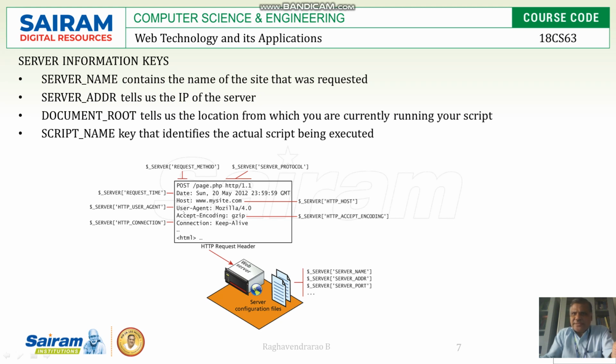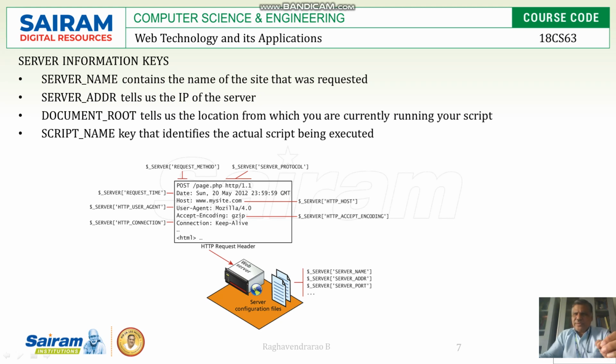Then HTTP user agent. Okay. So through which browser you are using it. Then HTTP connection, which type of connection it is going to be, and whether it is getting connected continuously or not, so that keep alive function is there. Then you can have here the HTTP accept encoding method. Okay. It is the gzip method, and here is the HTTP host. So the host of the particular site is displayed.